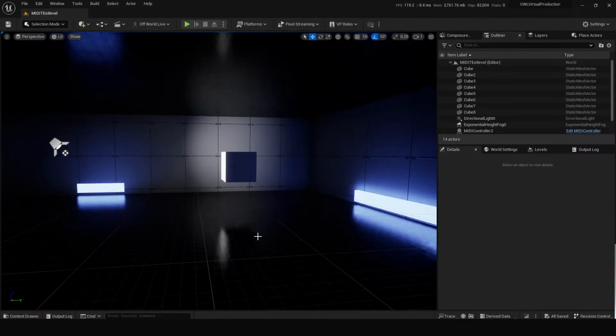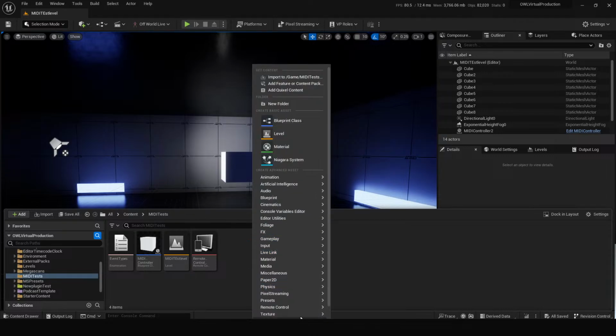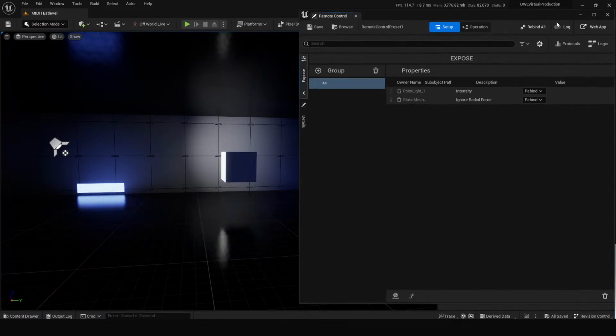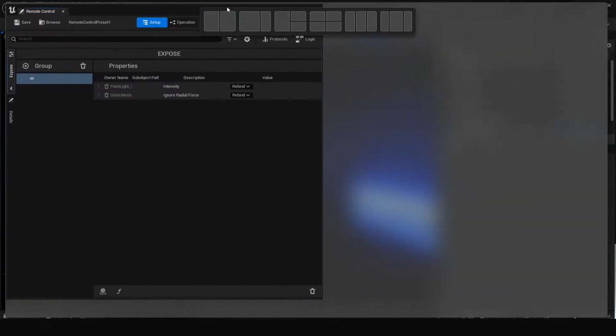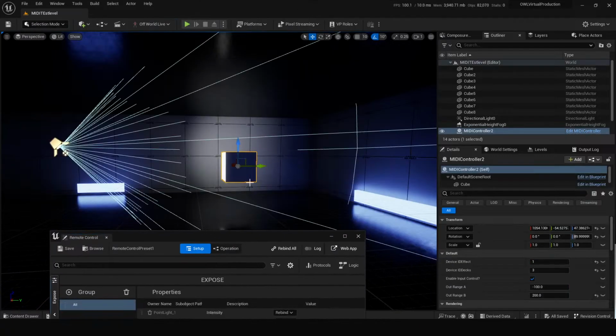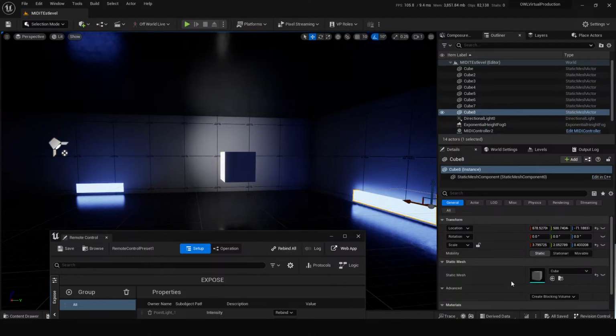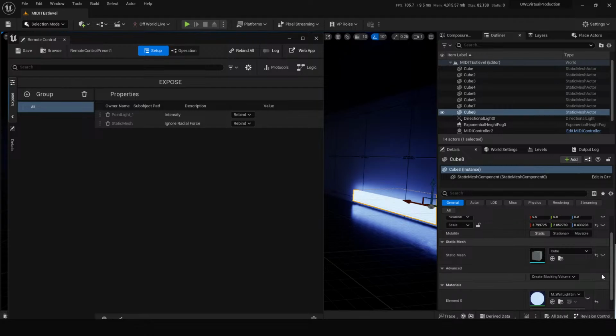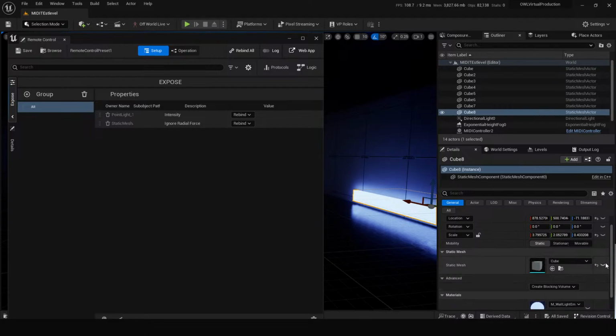And once that's enabled there, you can create down here a remote control preset, which is really nice and simple. It pops up this window which lets you, once you've got this open, do something like, say you want to move this cube. If you have this window open, then you have a little eyedropper next to any parameter that's visible. So if I click that, it pops up in this. Let's do location.